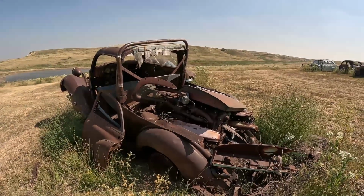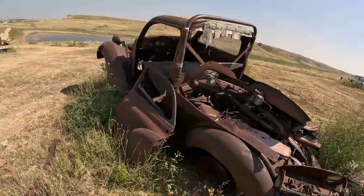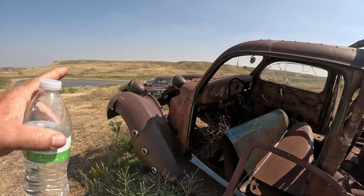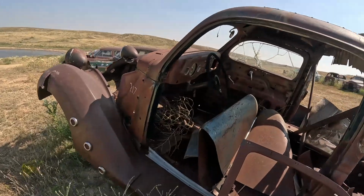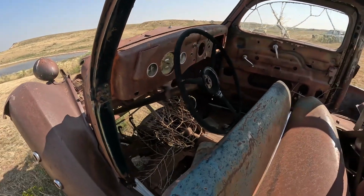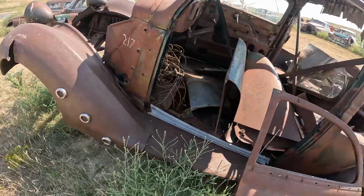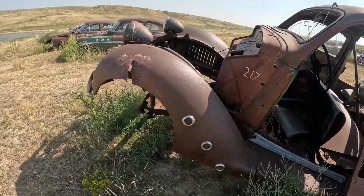Man, that's a shame that it's cut up. But what is it? Somebody educate me. Is it 35 or 36? It had the buckets on the Fords. Just this little vent right here. Ooh, I fell in there. Just this little piece right here is worth a decent little piece of money. Yeah, we'll bid on this one. Is that the hood for it? Sure is. Yeah, that's a good little piece right there.